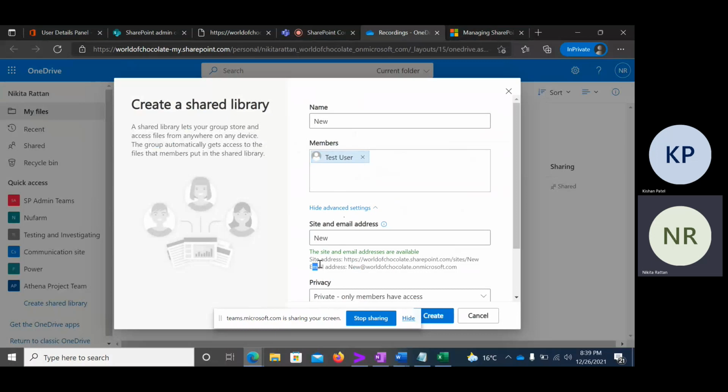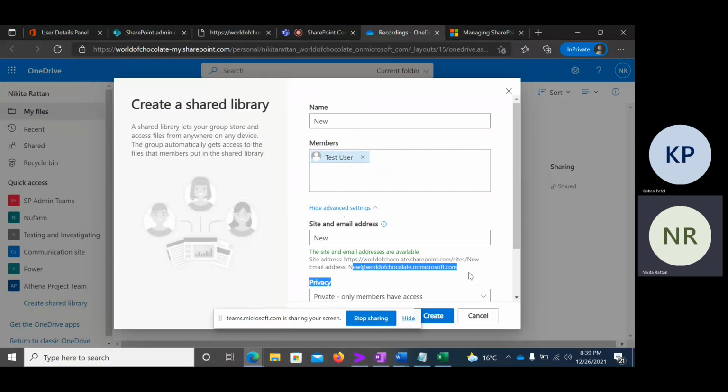The site address will be my domain URL slash site slash new, and the email address will be new hyphen world, whatever the domain is, dot onmicrosoft.com. So this will create a new folder, but every folder needs to have a location, right?